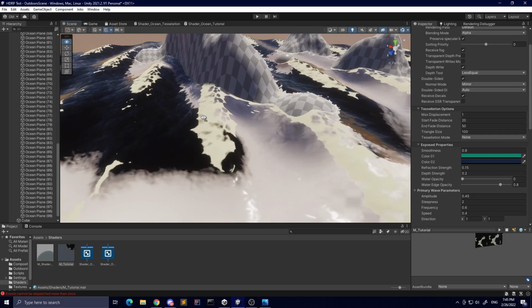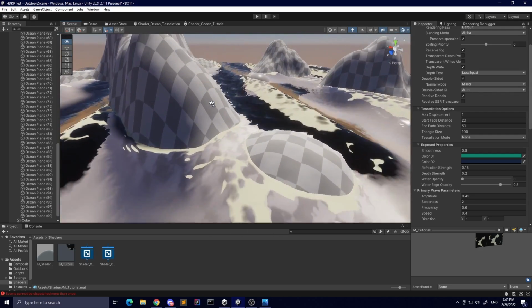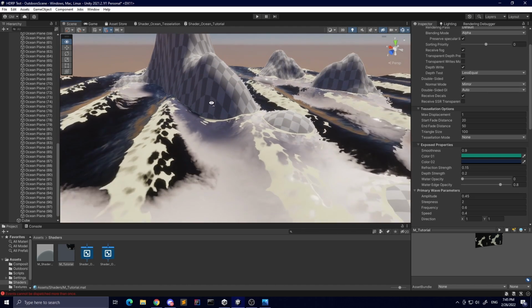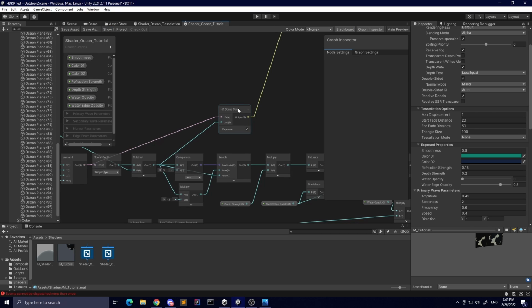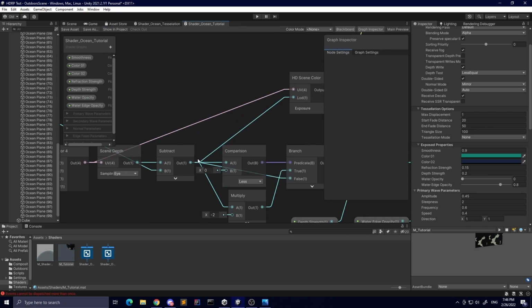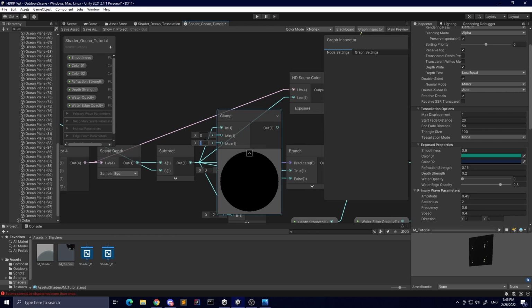I think it usually has 6 LODs max. Not 100% sure on that, but yeah. So we can just take this, clamp it from 0 to 6.